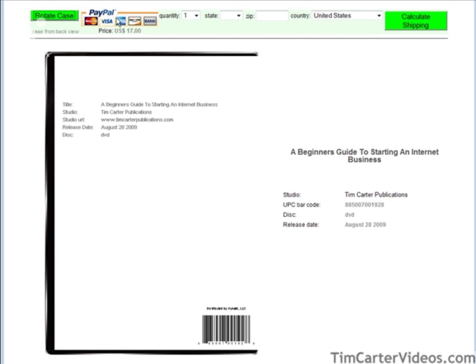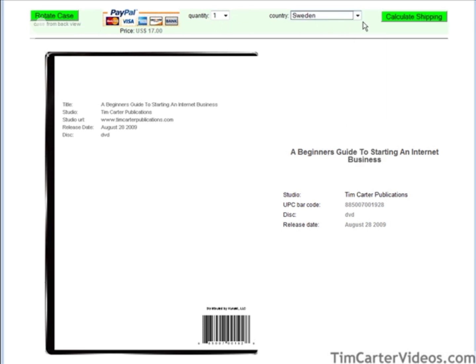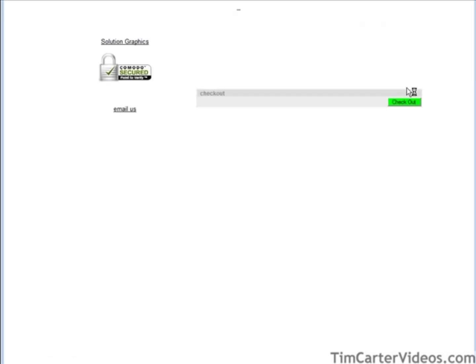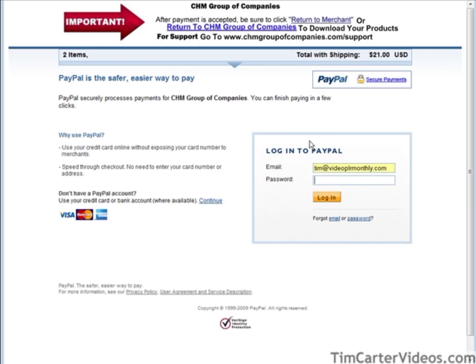And you see here that they have PayPal as their payment option, and it's going to go to your PayPal account. So again, they would pick their country here, calculate the shipping, and then they would continue through. So they just put in their details down here, they go to checkout, and then it should redirect to our PayPal account here. Okay, and indeed it did.